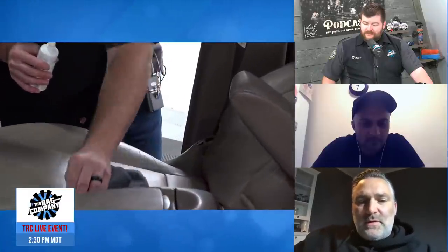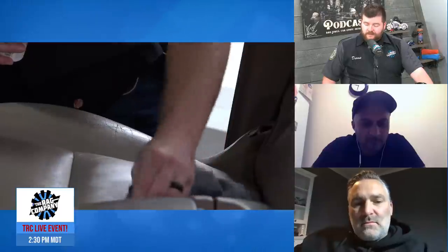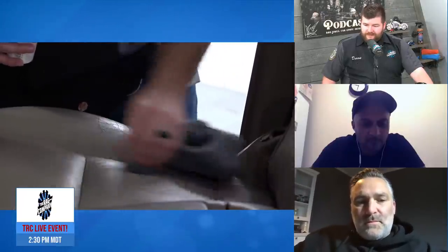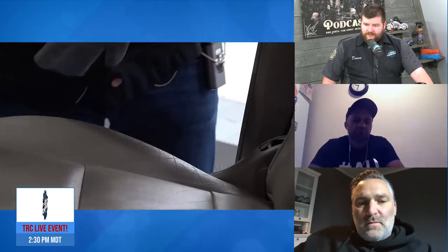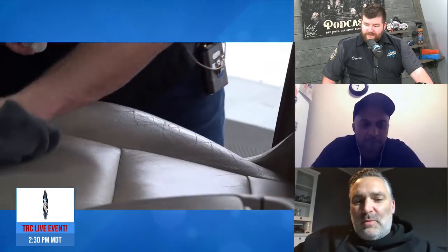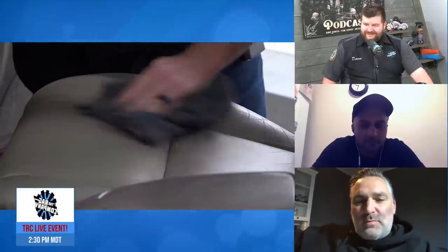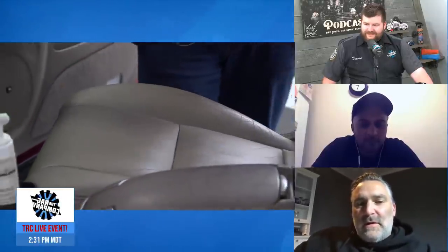Oh, you can polish with this, of course. Buff it off, okay. But yeah, this is looking really, really good. I'm really happy with how it's going. I mean, you do it very, very proper. Most people put a little bit more product in the towel and then just wipe it over, and if you see some stripes, you polish them out as you go.